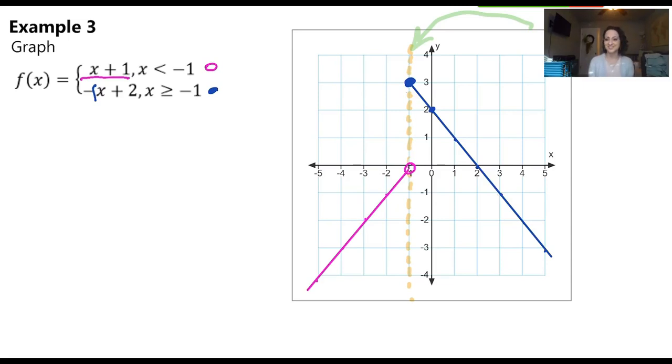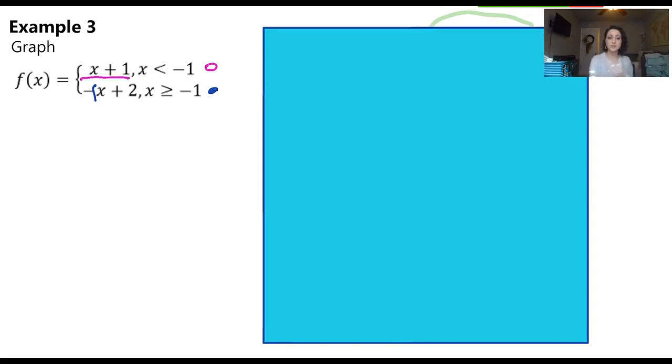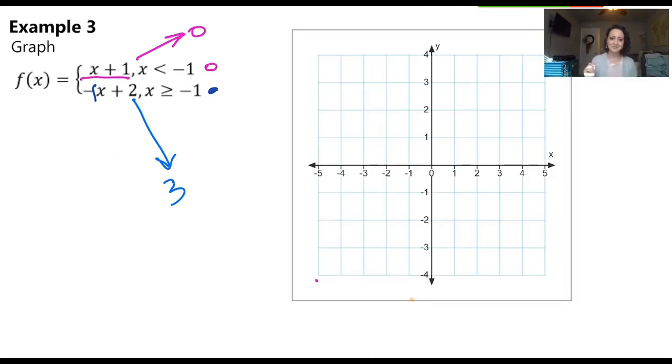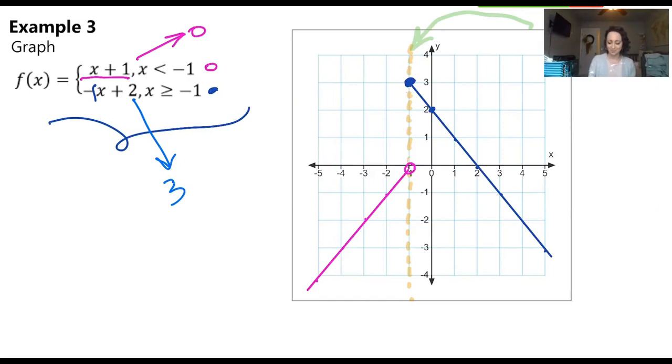Now here is a question for you. Could we determine that this has a non-removable discontinuity without ever looking at the graph? If I had hidden this altogether, could I look at just this part and say, oh, I know that's going to have a non-removable discontinuity? Well, we can. Let me show you. If we plug in -1 for x into the top piece, we would get 0 for y. And if we plug in -1 for x into the bottom piece, we would get 3 for y, and those y values are not the same. That's what creates that jump, where you have one with a closed circle and one with an open circle, which is how we would show this in calculus. So you can verify the y value of 0 and the y value of 3, which are called limits, and we will get to that in a couple months.